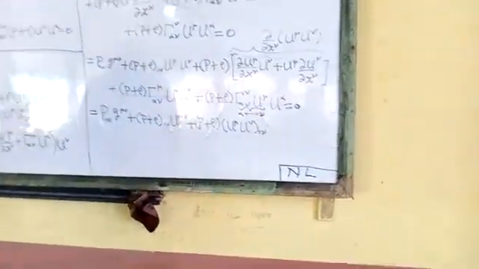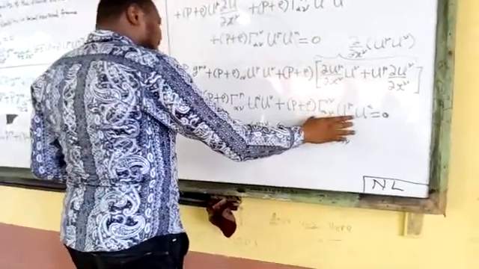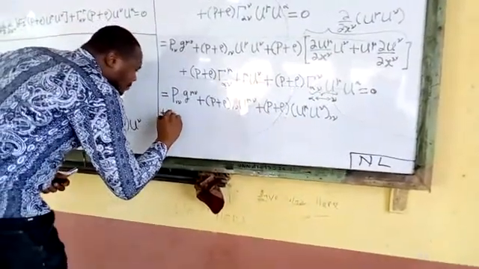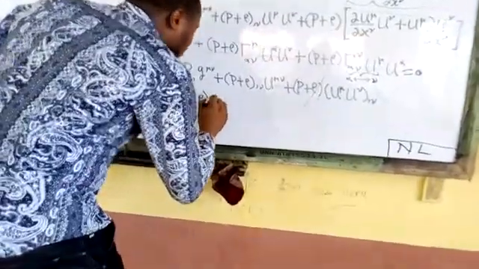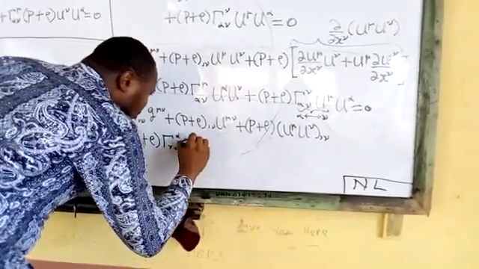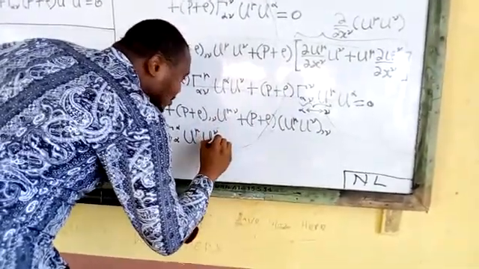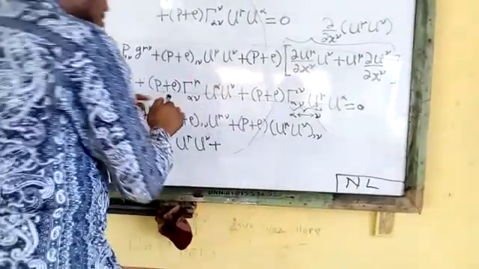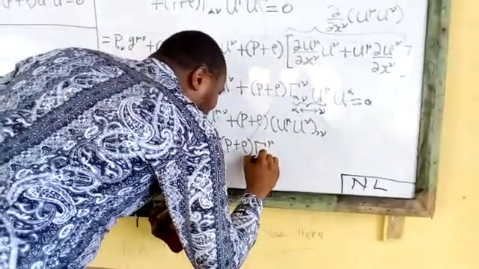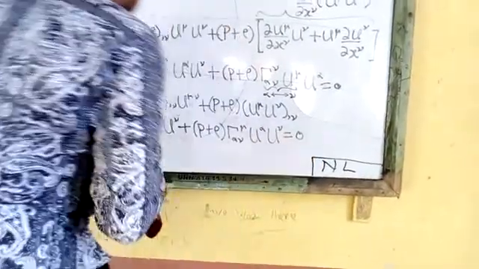So moving on, we have written these first two terms and this already here. So I would like to write this next and then write this last. In other words, I'm going to have plus p plus rho, and what I'm going to have will be instead gamma alpha nu alpha, and mu will be left all alone, but u instead of alpha there will become nu, and this will be plus, this which I should have written first, now writing last, plus rho, and you can see gamma mu alpha nu, u alpha, u nu, and the whole of this should be equal to 0.